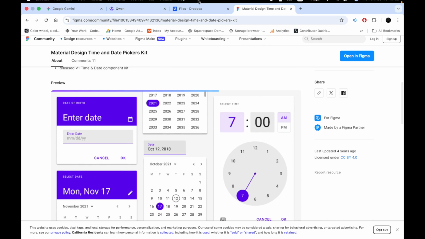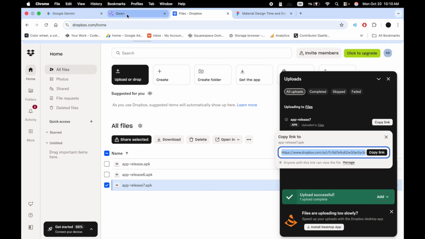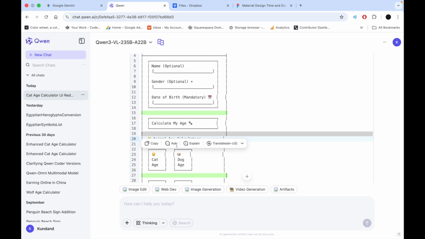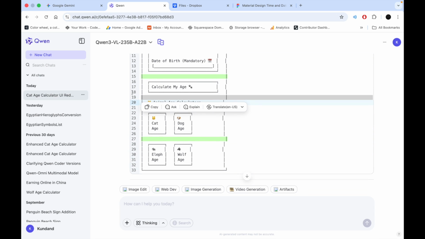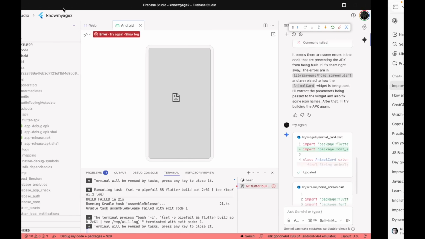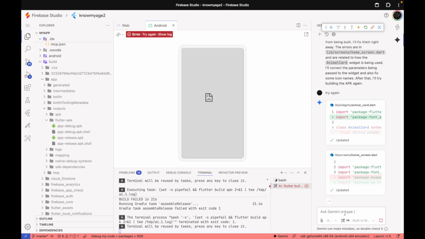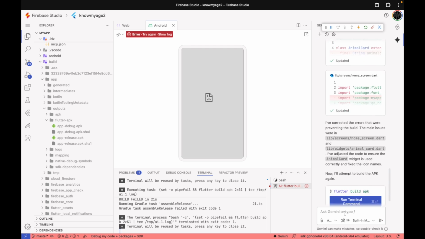So you can also create it yourself on pen and paper and use an AI tool for that, and it'll do it. You can just write this way, like title, name, gender, and the AI will understand what you want, and you can change all the design. You can just upload the picture, or you can ask for a prompt for making that design, and you can get the prompt and just paste it here. Okay, if you put it here, it will generate the design for you. So you have two ways for that. For designing, you can use AI tools, your own experience, your own ideas. So you can do all that, but when you are making it, it will take some time.